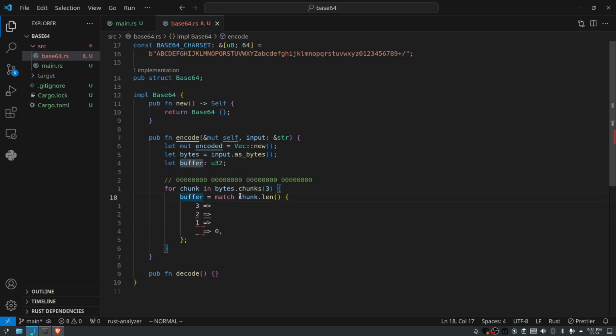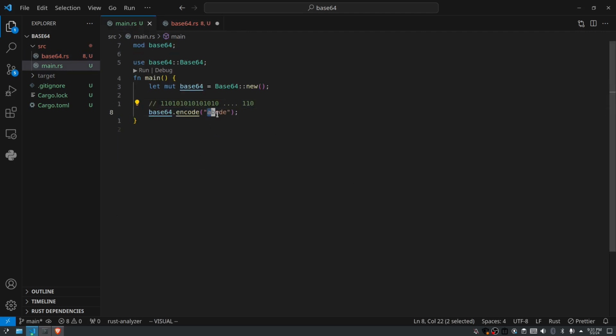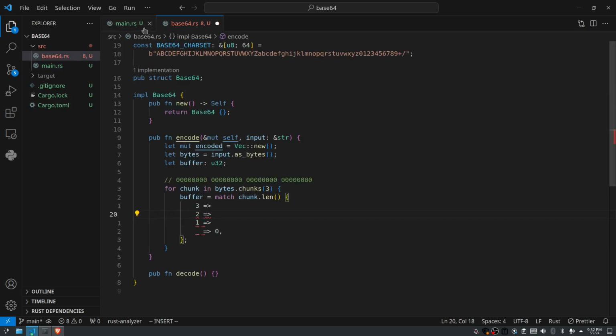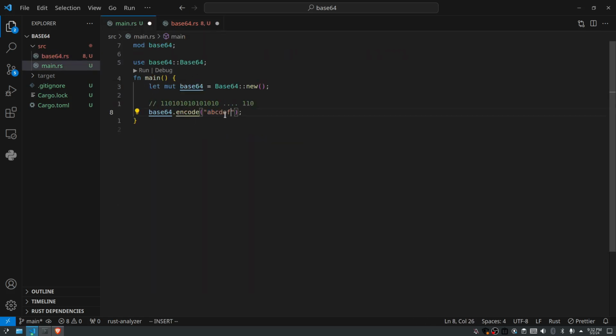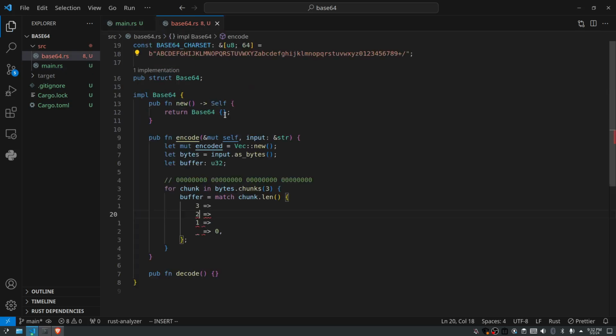We're matching on the length of this chunk, and if we have, for example, 1 byte in there. Now, why would we have only 1 byte in there? Well, if you look at this, I'm going to grab 3 bytes at a time, and then grab 3 bytes at another time, but I only have D and E, so it's going to hit 2 bytes. If I had multiple chunks of 3, it would be 3 bytes. If I had A, B, C, D, it would only give me 1 byte back. All right, so we'll stick with this.